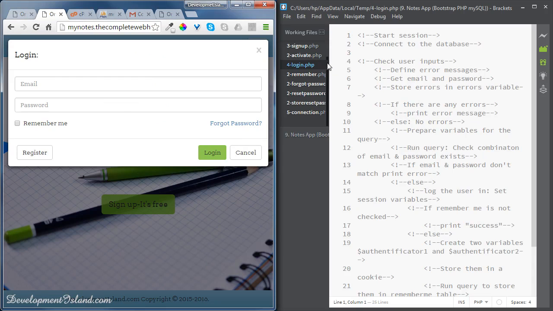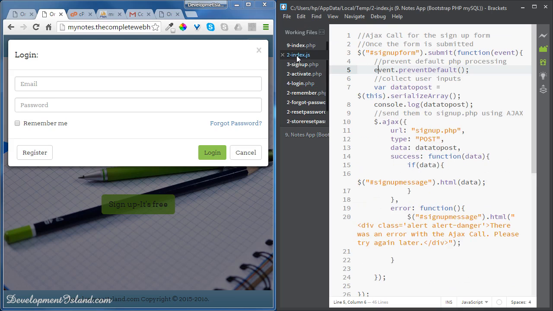Similarly to the sign up process, we're going to send an AJAX call from the index.js file. That AJAX call is going to send information to the login.php file.